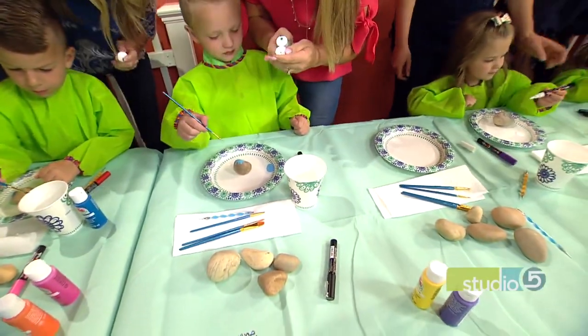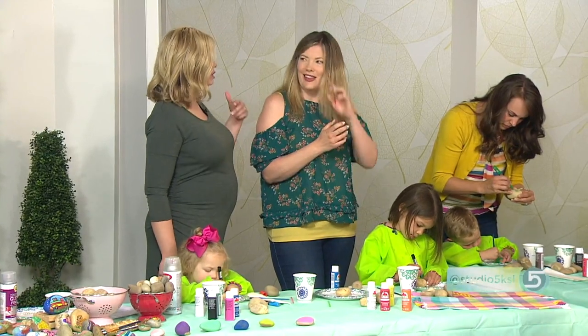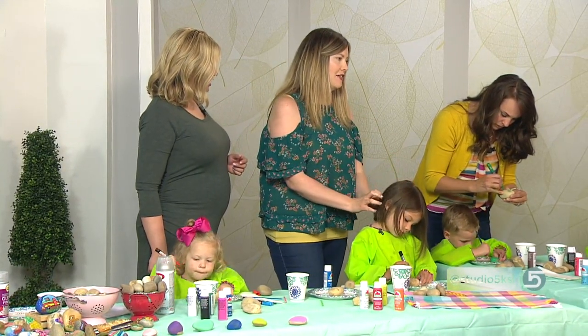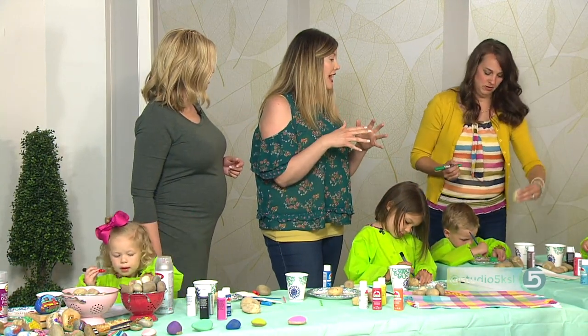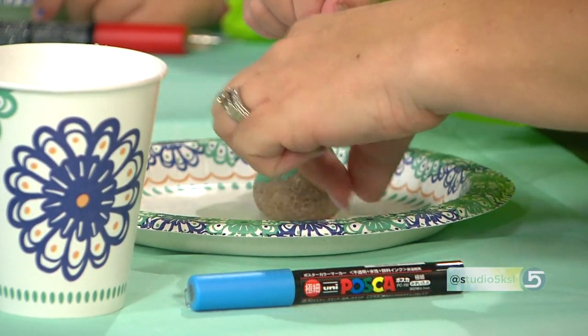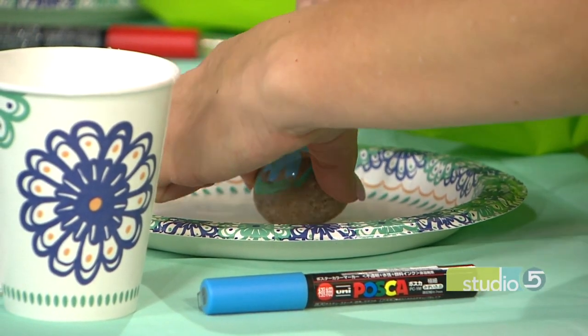At this age there's learning in everything. As a mom, can you coach them through some shapes, some letters? Yes, absolutely. Older kids about Maggie's age — she's five and in kindergarten and up — this is a fun surface to write on. You can write little letters and notes on here, like 'I like you.' Maggie has one that says 'be kind,' another one that says 'you are loved.' Good shapes — hearts are always fun.